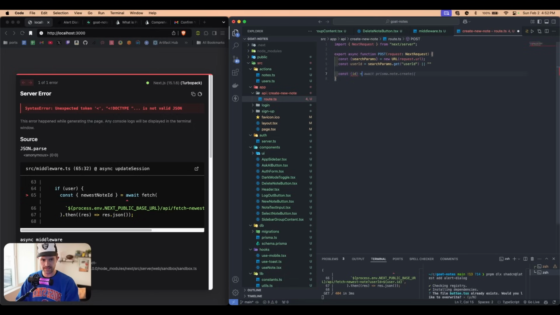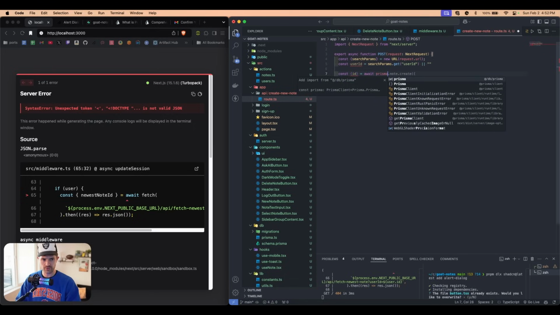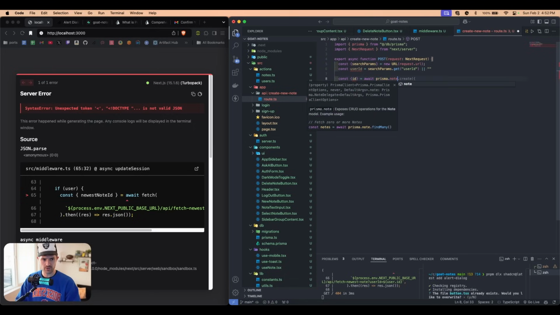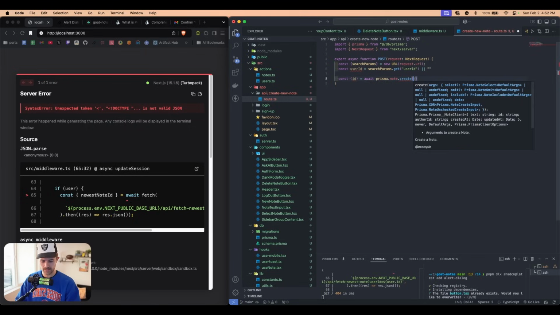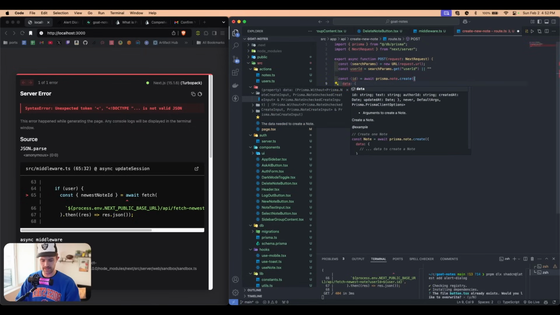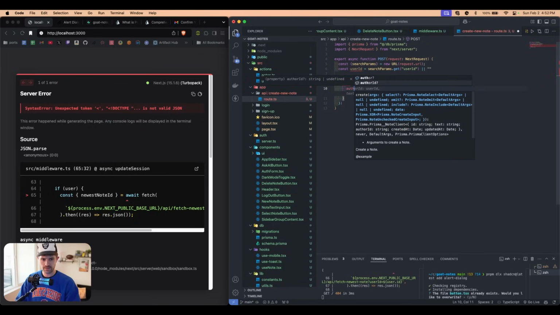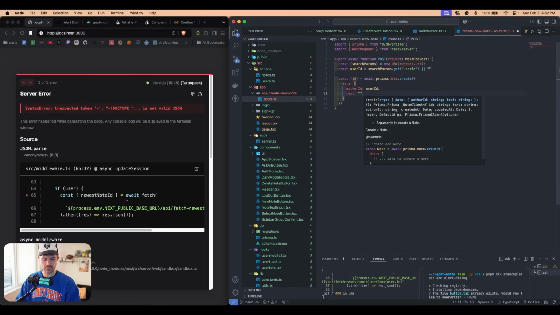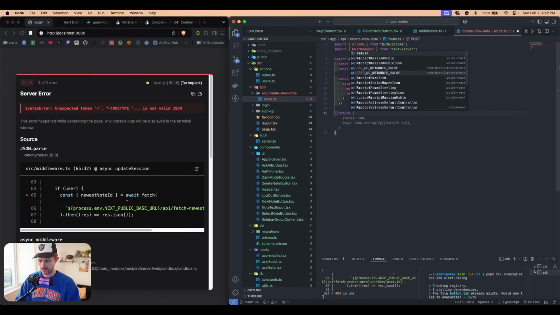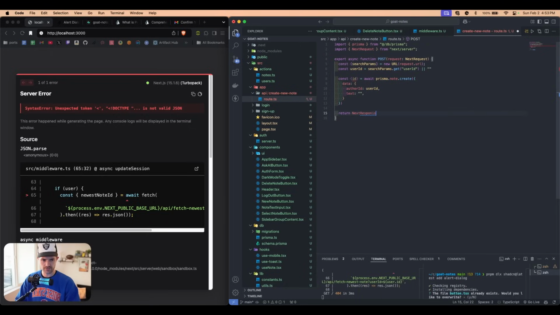We're going to get the ID from await prisma, import that, .note.create, and we're going to pass in the data of the authorId, which is the userId, and then the text is just going to be blank. And then now we can return a NextResponse.json, and this is just going to be the noteId, which is the ID. And we need to import NextResponse.